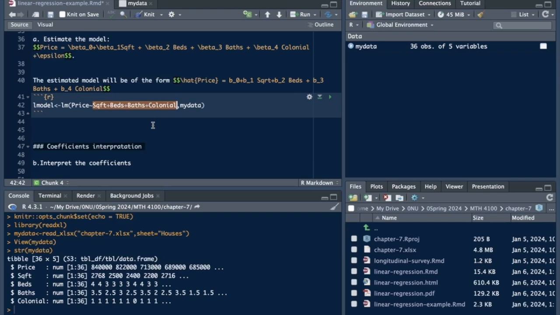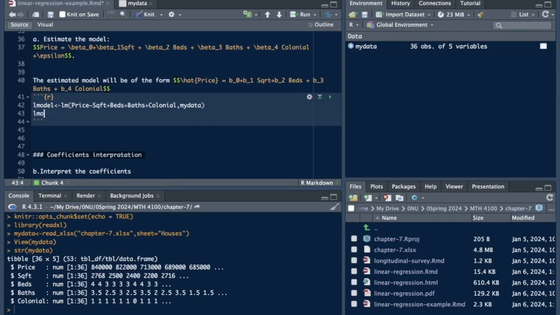By the way, I'm not saying that you have to study all of these. When you're building a model, the very basic thing that you do is try to see the relationship between all of the predictor variables and the response. Then you try to take off some of them or minimize them. So now I'm going to simply take this and see the model. I'm going to run this.